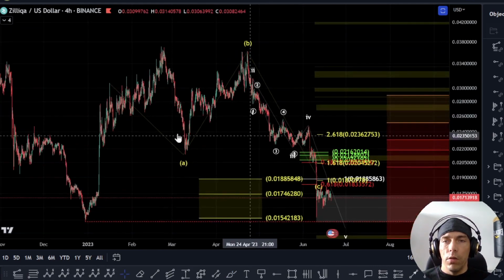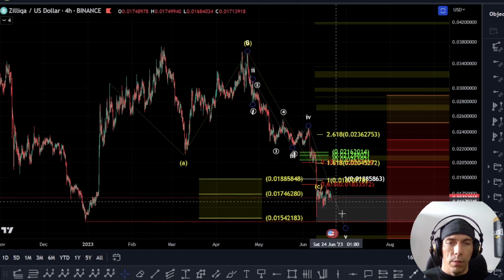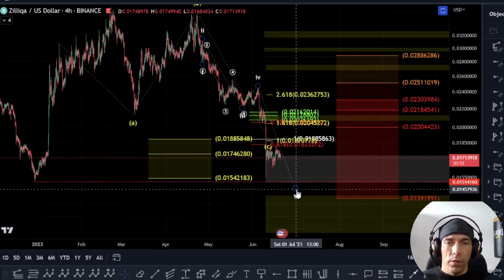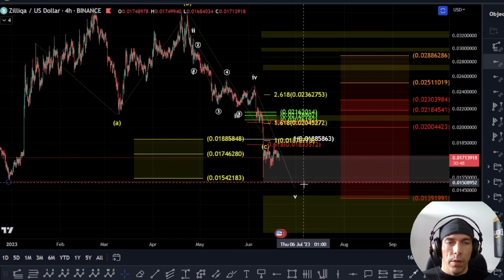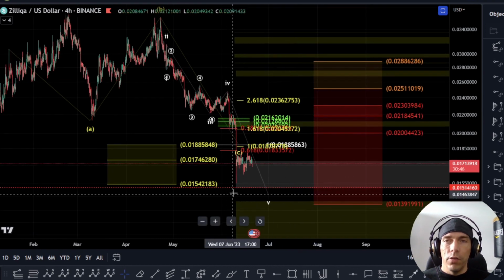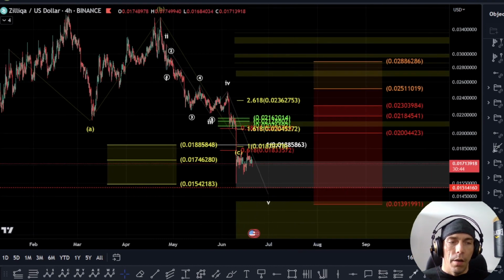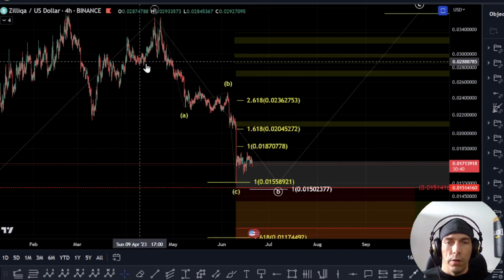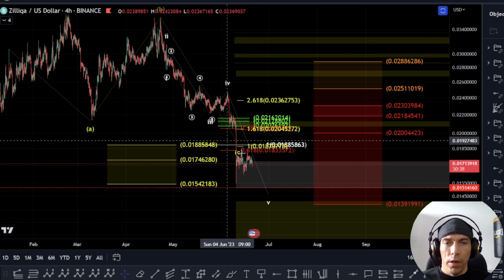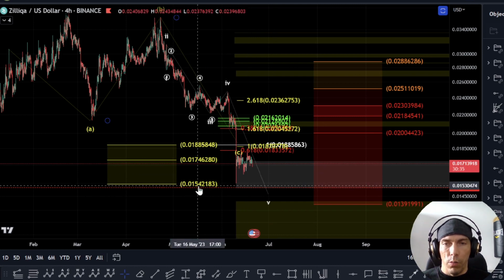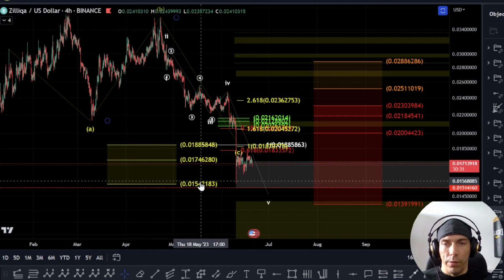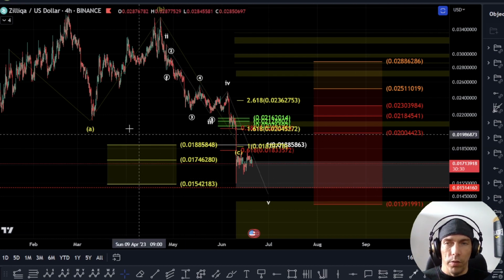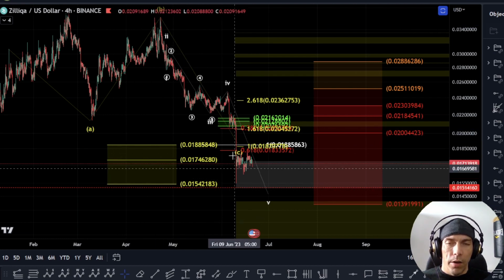So we could either argue that this is A, this is B, and then we're looking for a bigger C wave to the downside, in which case we would be looking for that possibility that we could have an additional drop here. Now, there's some interesting levels within this that I'm keeping an eye on. If we are looking at this as a breakdown here, what we could actually see is a push down towards this 0.1542 region, and that would be an inverse of this B wave. So that would be a 1.618 inverse of this B wave here.